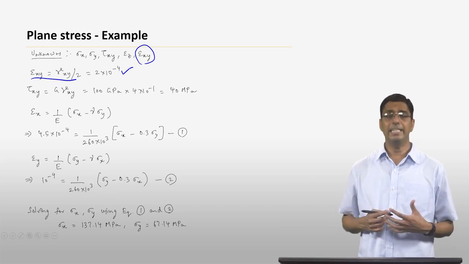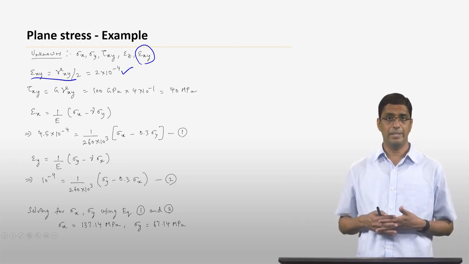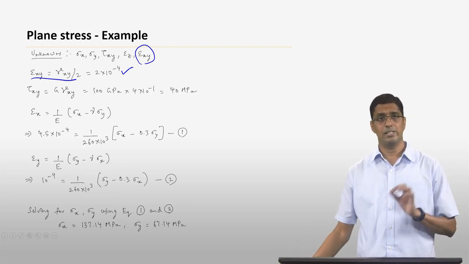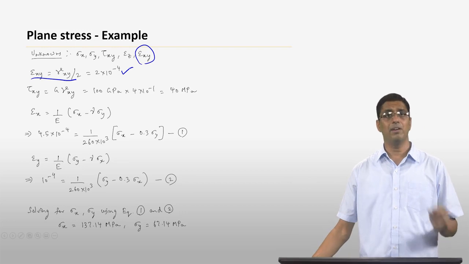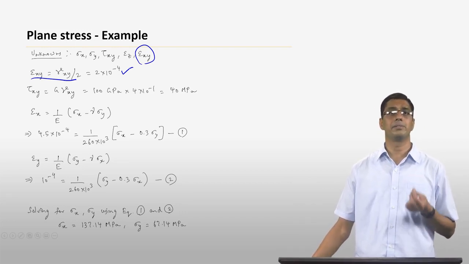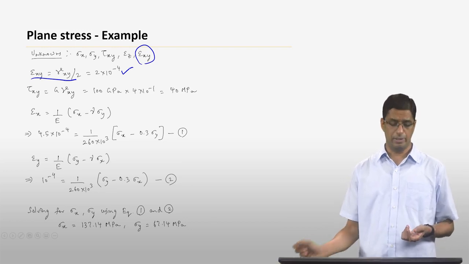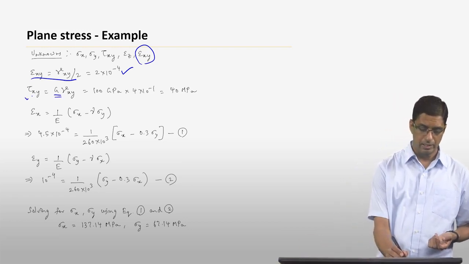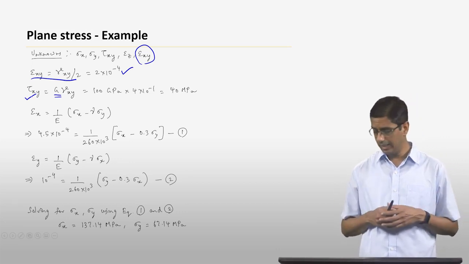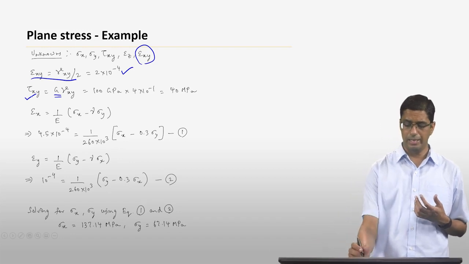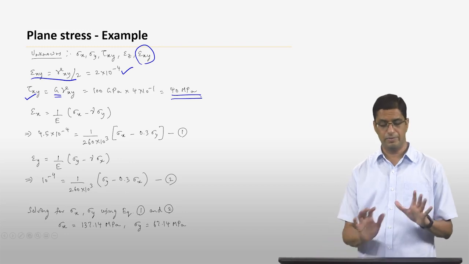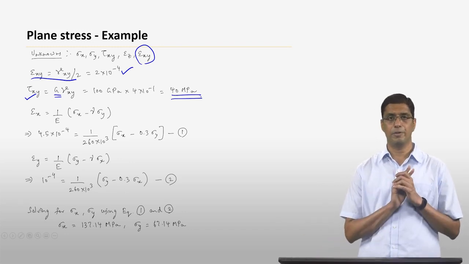Okay, and the next easiest thing to figure out will essentially be your tau xy. And the reason is the shear stress only depends on the shear strain. And we are already given gamma xy, right? So essentially, the only thing you need to do is multiply that gamma xy by the shear modulus G, and you get the shear stress tau xy. Okay, so it's just a trivial multiplication. And if you do that, you get the shear stress to be equal to 40 MPa. Okay, so we had 5 to start with, and we've already found out 2 of them.